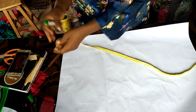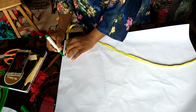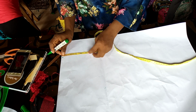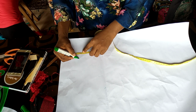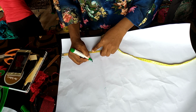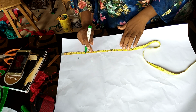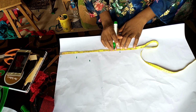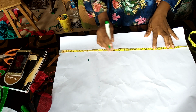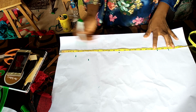So now how I cut my basic sleeve: the first line I mark 4 inches from the place of fold, then I come down by 3.5 inches, 6 inches, then my ankle length 12 inches, then the full length of the sleeve, which is 19 inches, but I'll be adding extra 2 inches for the band folding.